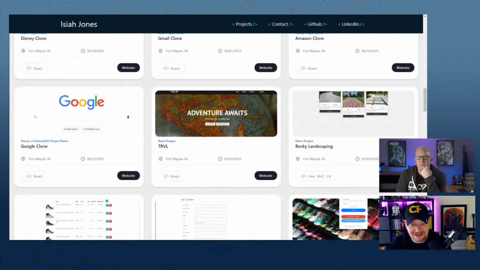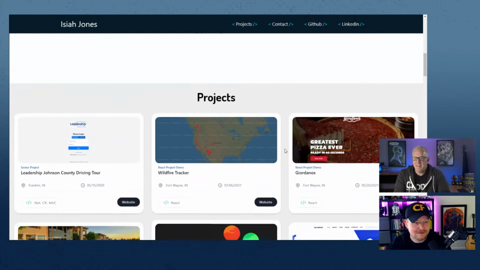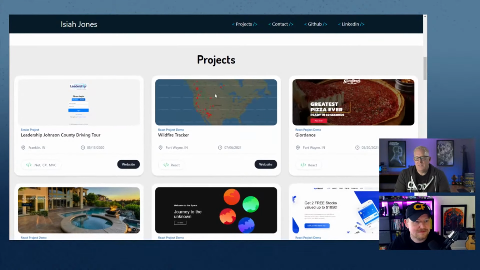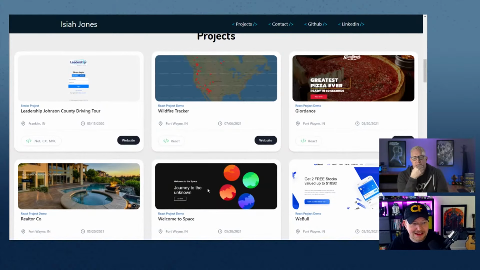It does say .NET MVC, so let's check it out. Actually, I can't click on it. The button doesn't work. So one of the things that I count students on is: show me your best thing first, highlight that thing, and then have a section that has the other stuff that's cool, but isn't as important. I would pick your 3 best things, display them the way you have these 3 here, and then the rest, make them smaller, or put them in another section entirely, and make them less emphasized.